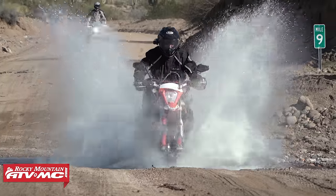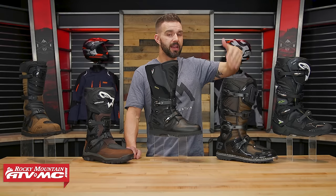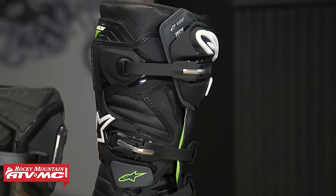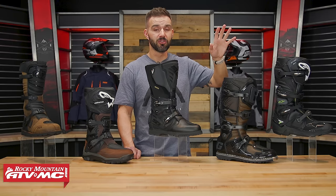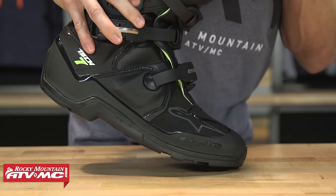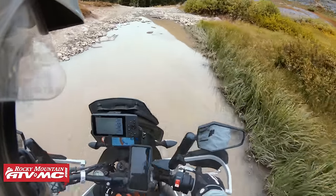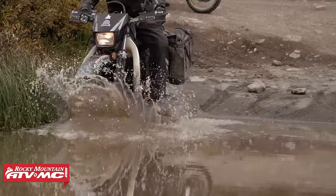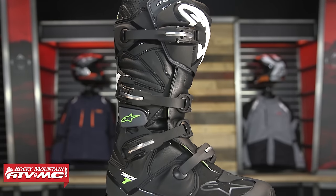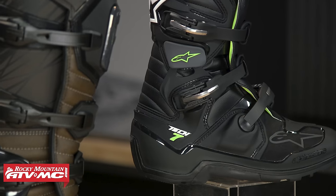The Tech 7 Enduro Dry Star is, like the Gaerne, an off-road motocross boot with a lug sole, and it's been one of the best-selling mid-level motocross boots for years at Rocky Mountain. It's a super comfortable boot — keep in mind the sole is very stiff — but what's nice is the waterproof liner, making it a really good option for a dual sport trail rider looking for a waterproof boot. We've had multiple riders here at Rocky Mountain do several adventure rides in the Tech 7 and they've loved how it performed. For aggressive riders looking for the most support and protection, these two are our top picks.